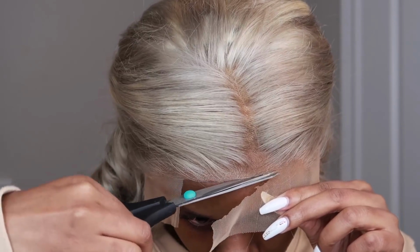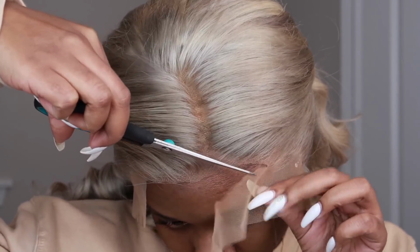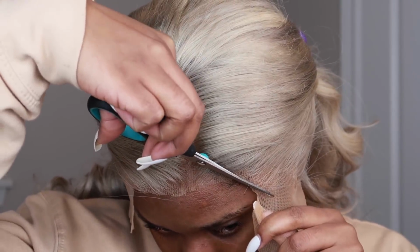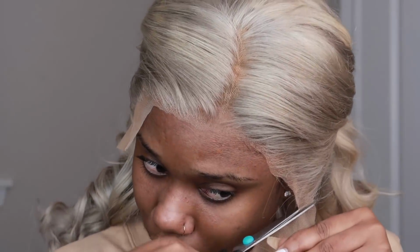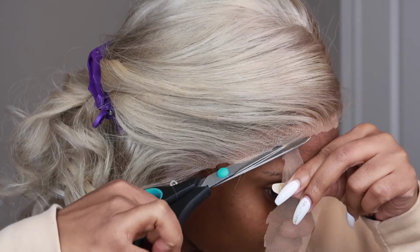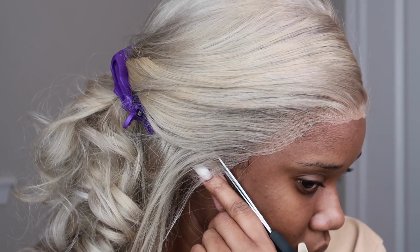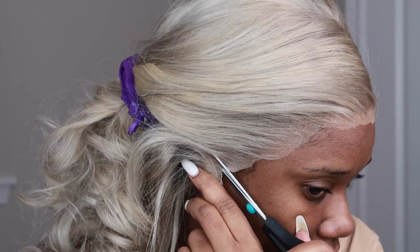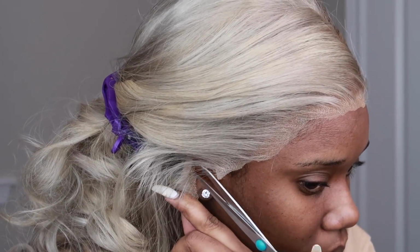And also I'm just going to do a zigzag motion in cutting my lace. I really don't like cutting my lace on camera, but obviously this is a learning experience, and obviously you guys want to see how I cut my lace and all of that. I'm using a very small mirror and I was afraid I was gonna cut where I wasn't supposed to cut, but it turned out fine in the end. So after I do that, I already curled the hair a little bit. I didn't think you guys wanted to sit through me just curling the hair, so yeah, that's basically it. I cut the sides to measure to make sure that everything is sitting well.